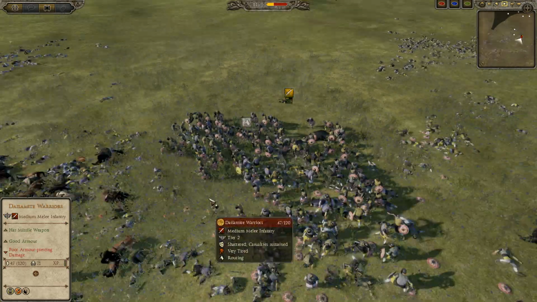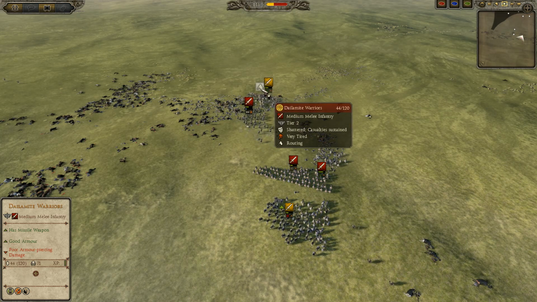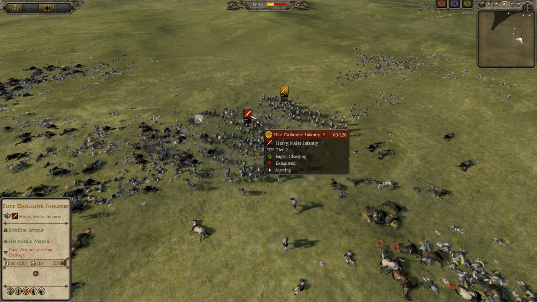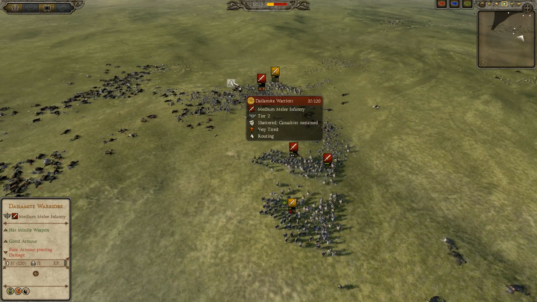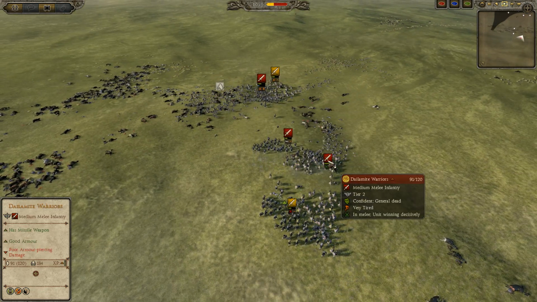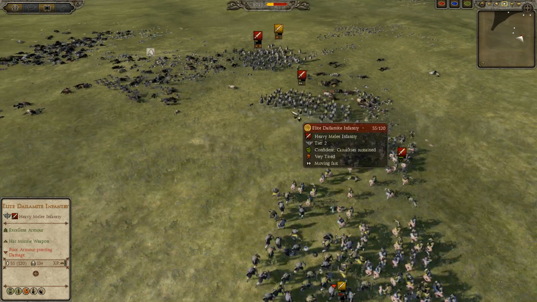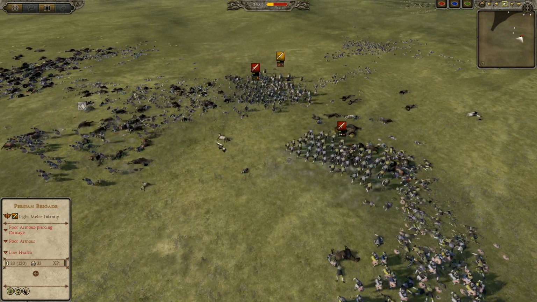Oh, the general is dead. This unit is routing off the field. Because the general is dead. This is huge. Or was that the general? Has to have been. Or did his general die earlier? Maybe it did. I kind of forgot, but doesn't matter right now. This is super intense. Still though, so many units left on the field for William.